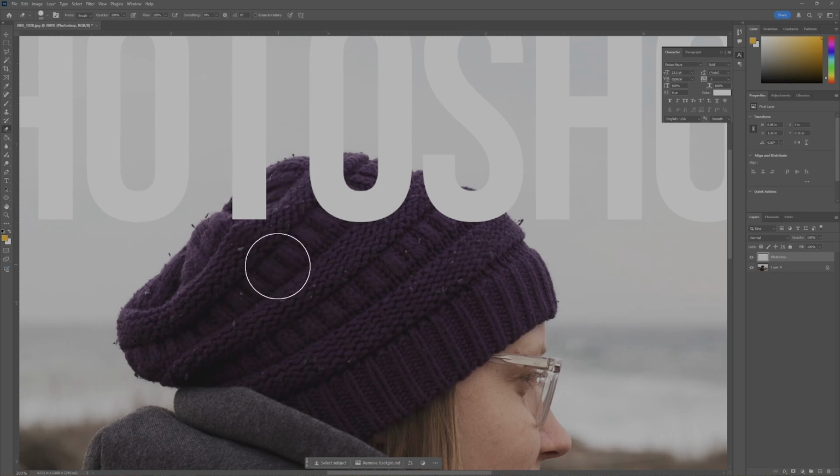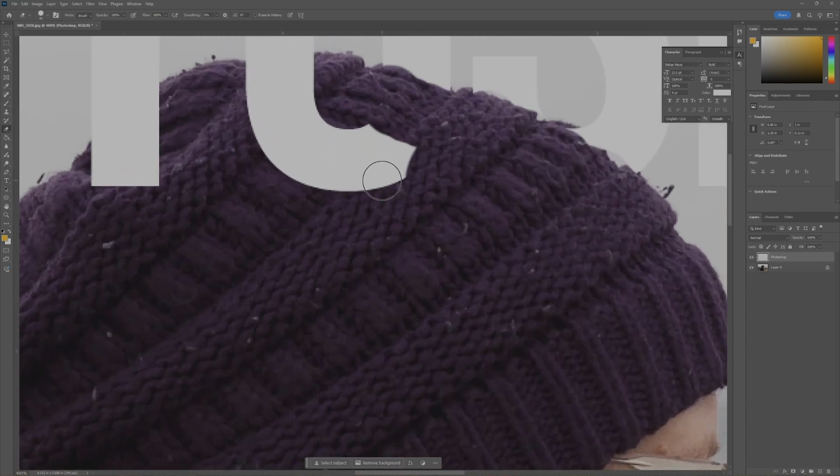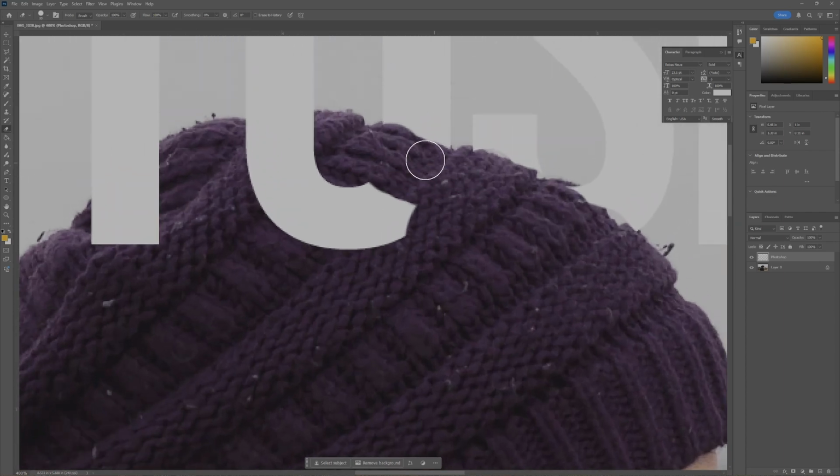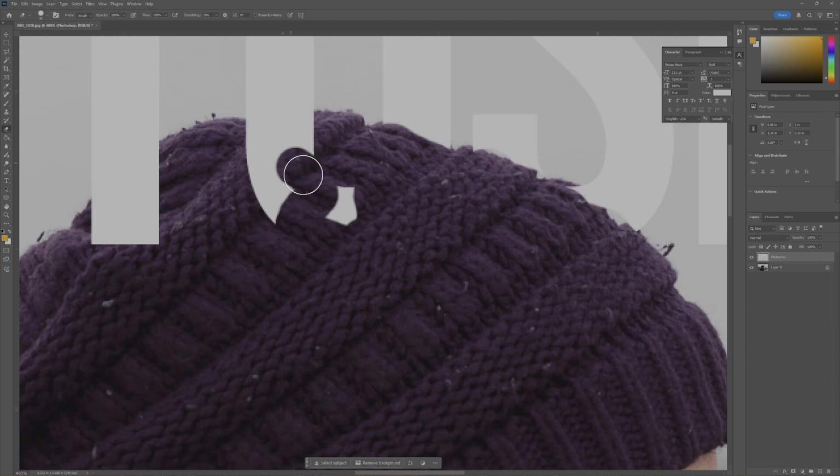So with destructive editing, I have the eraser tool here, and I start erasing here, and I want to erase this so it gives the illusion that this is behind the girl's head. And as you can tell, we can zoom in a little bit more. Unless you've got a very skilled hand, it's definitely not the best way to do it, because as you can see, I'm still seeing small gaps here.